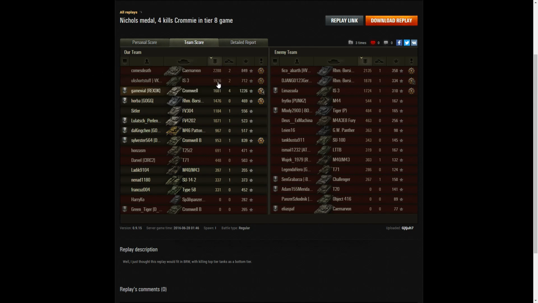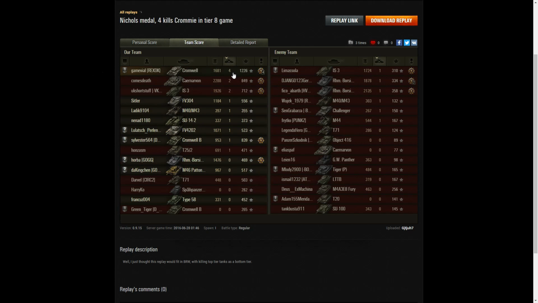Well, he didn't get the highest amount of damage. That went to the Carnarvon on his own team, 2,288 hit points of damage. And then the Borsig managed 2,135 on the enemy team. Then came the IS-3 on his own team with 1,926. And then gamevial, he managed 1,681 hit points of damage. And the Borsig 1,476.